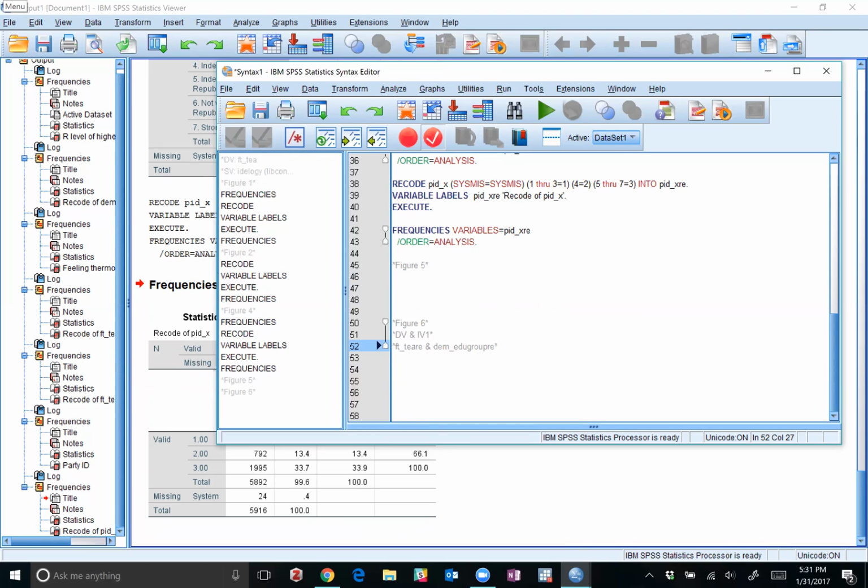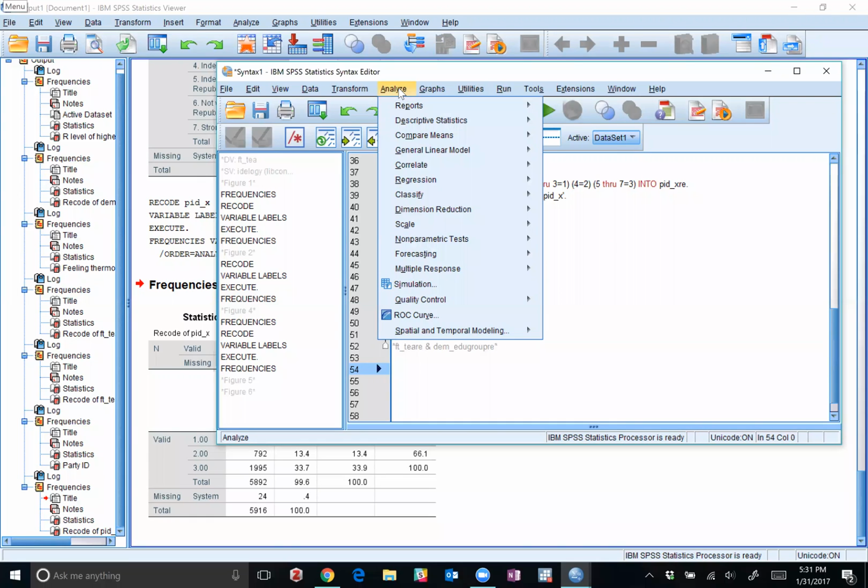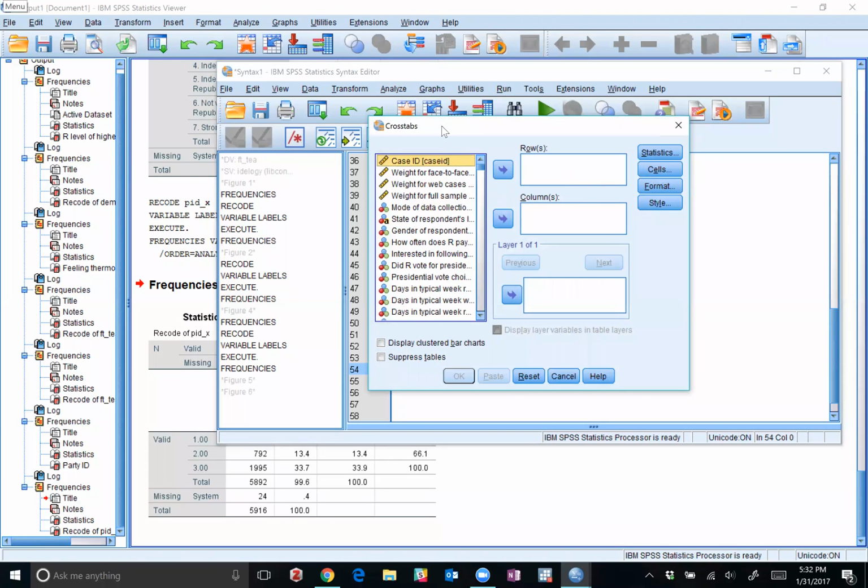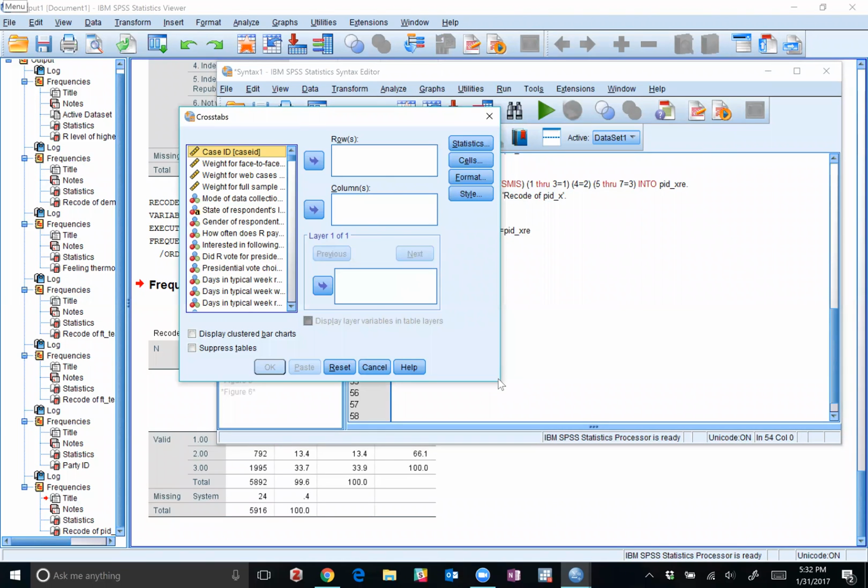So rather than doing that, we're just going to use recoded items. So we do that by going to Analyze, Descriptives, and then crosstabs.